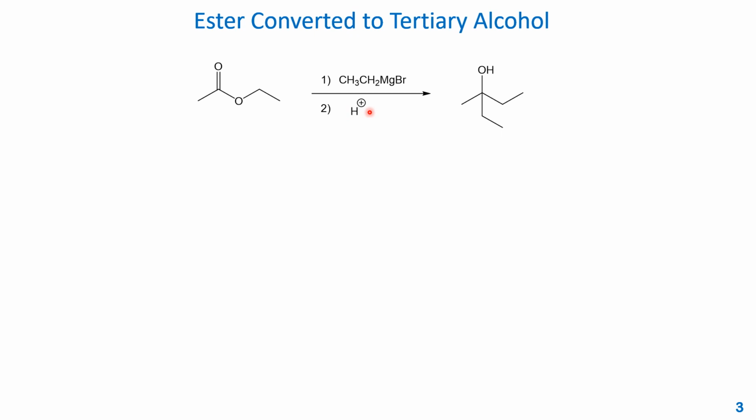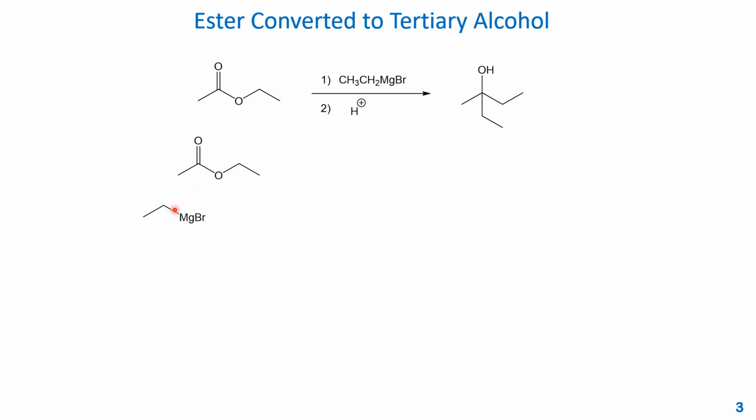The example I show here is ethyl magnesium bromide as the Grignard, and I still use ethyl acetate as the ester example, and the product here will be a tertiary alcohol. Now let's work through the mechanism. First, the Grignard, which I draw in skeletal form, so this ethyl group can be treated as the ethyl anion. It's a nucleophile, a very good nucleophile.